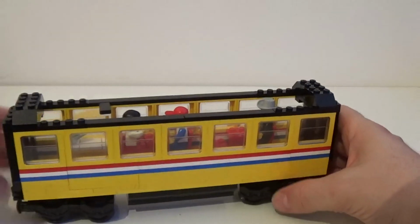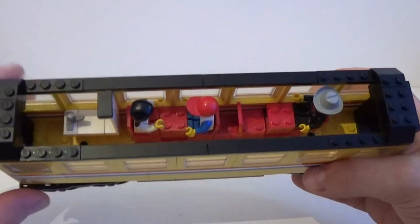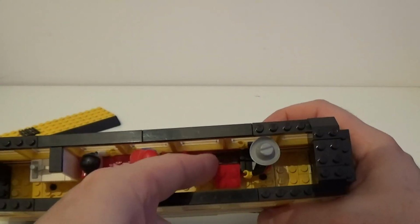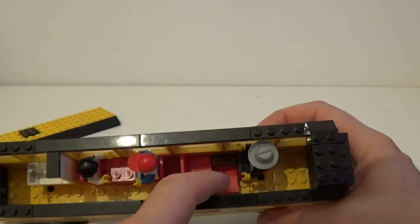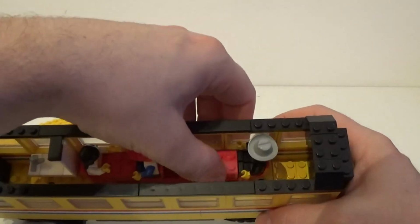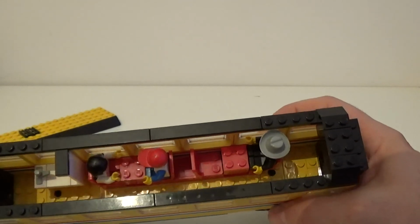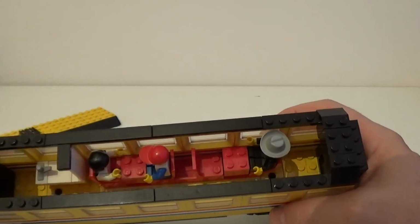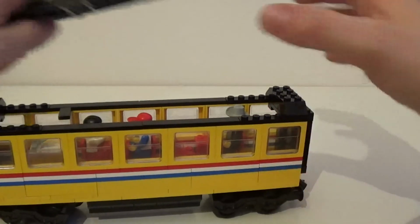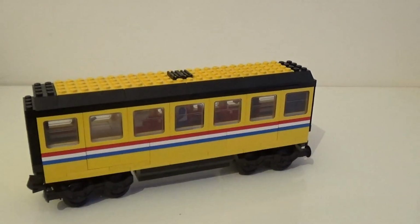If we remove the roof, we can find that there's 4 seats in it, with also a sink and a tap here on the left side, and everything here is pretty much the same, also with these tables that can be moved in order to allow space for luggages. The only difference is that the color scheme is different, but I chose to put red seats because I think they blend very well with the yellow surroundings. Okay, so this is pretty much it for the passenger wagon. So let's move to the second locomotive.